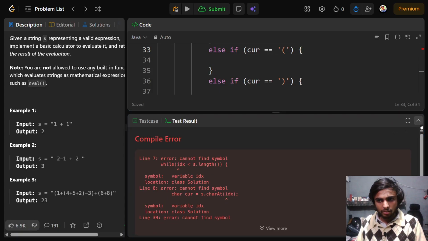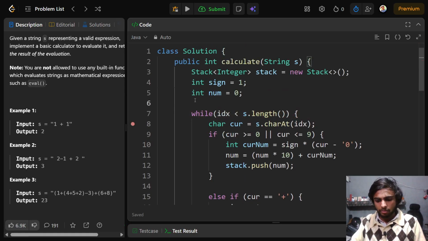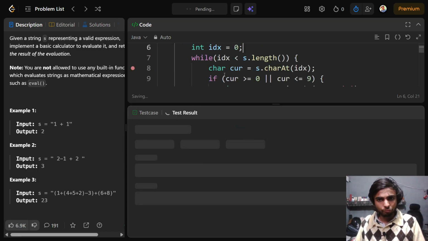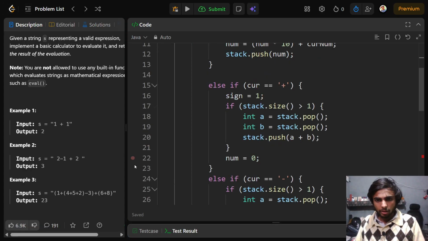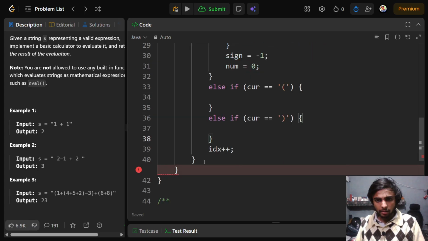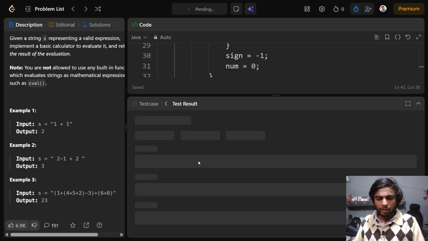Index is not defined. Okay, no problem. It's 0. Yeah. At the end, our stack should have one element.